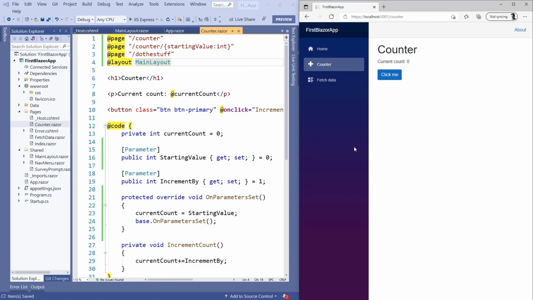Easy enough. There is so much that we can do with this. This is just the tip of the iceberg for us to use different layouts, set up our pages so it responds and interacts in different ways.